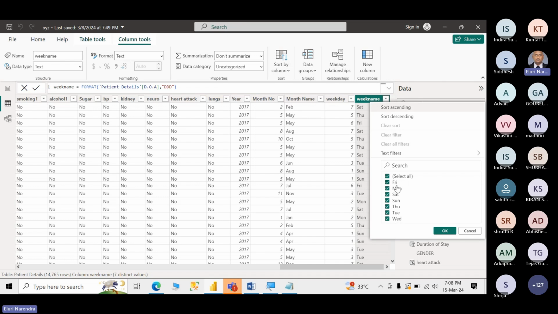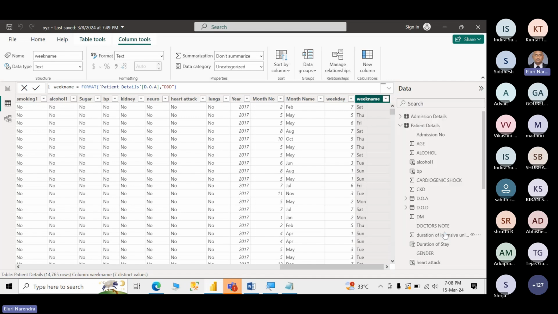This is alphabetical order sorting of the column. Now please tell me, what is the meaning of this 7? It is referring to what? Saturday, right? You can see the weekday and week name columns. 7 refers to Saturday. 5 refers to Thursday. And 1 refers to what? Sunday in Power BI.